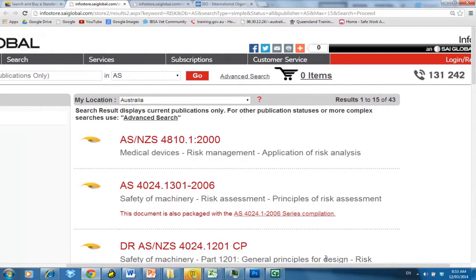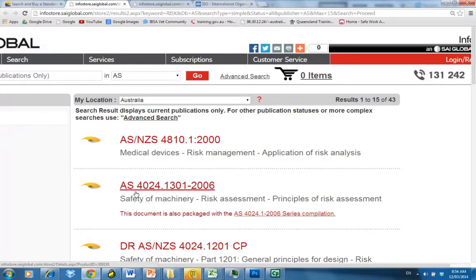So here we can see two different standardizing codes. We have AS/NZS, and then with some numbers after it. The last numbers represent the year that the standard was created. The first letters here stand for Australian standards, and then that's in correlation with New Zealand. So we've got Australian standards / New Zealand standards, and then the standard code numbers, and then the year that it was produced in. You see here, this is just a standard that applies to Australia.